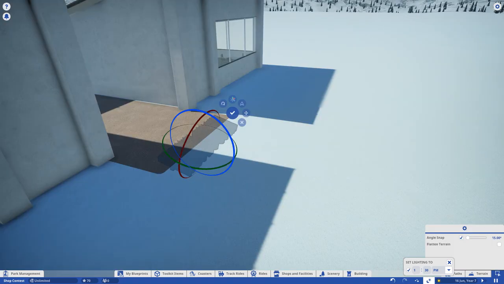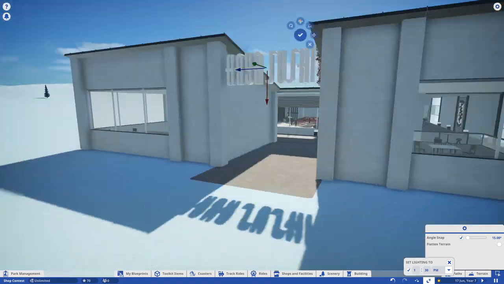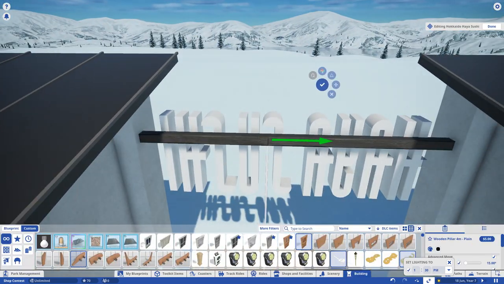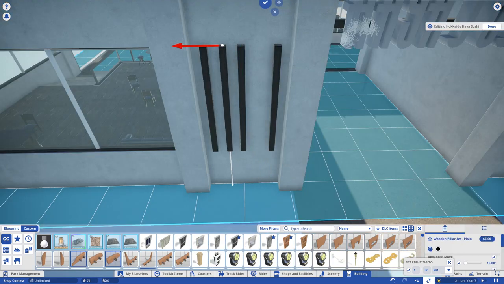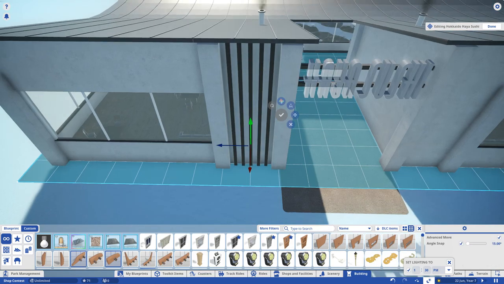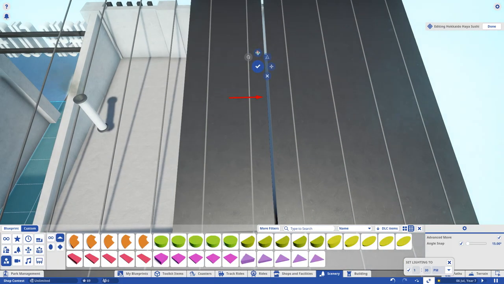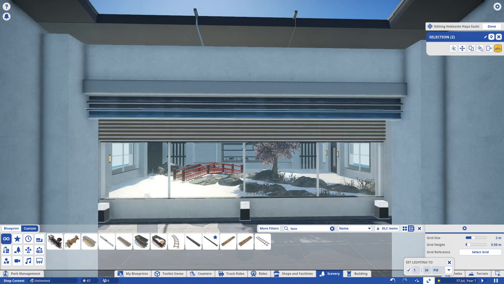I used Haplo's Nicodemus font for the sign with some pillars as support. After realising I'd reached the 4K limit, I did some resource management with the roof to get some piece count back. Now came the fine details with a shutter, fire exits, vents and aircon.